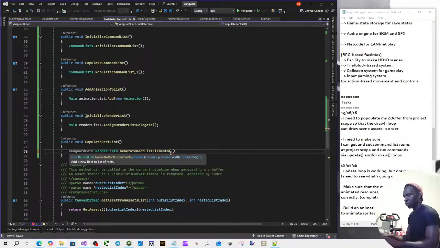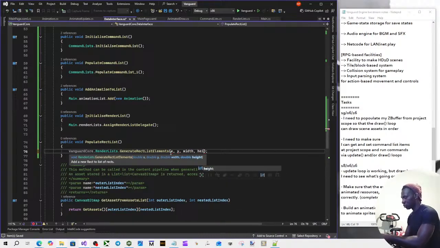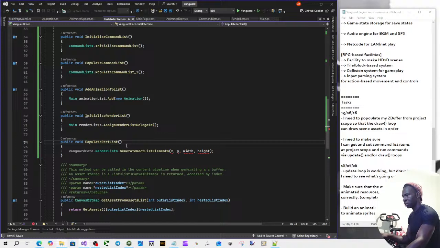So now what are the bounds of the rect? I have to pass it all in. Why is it width and height? So it was something like 360 by 260, I can't remember.